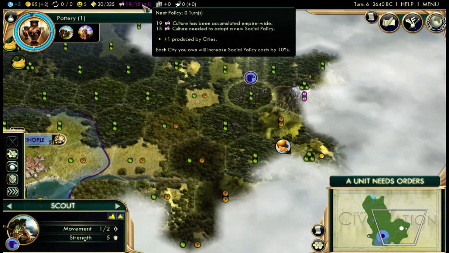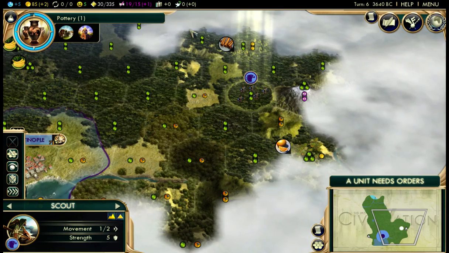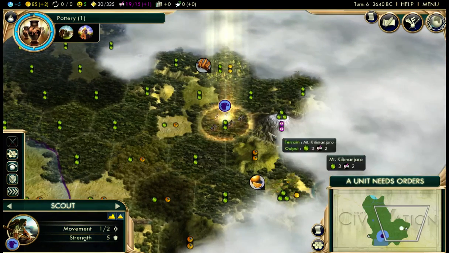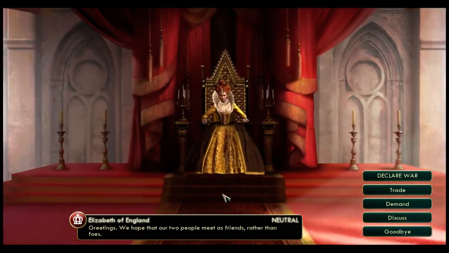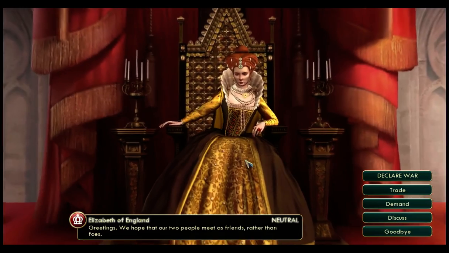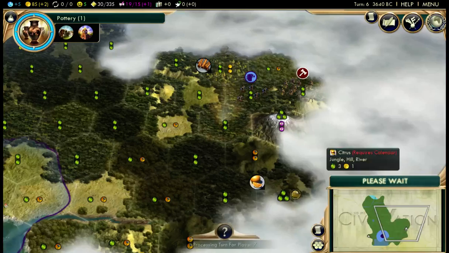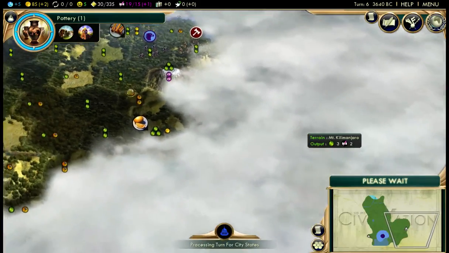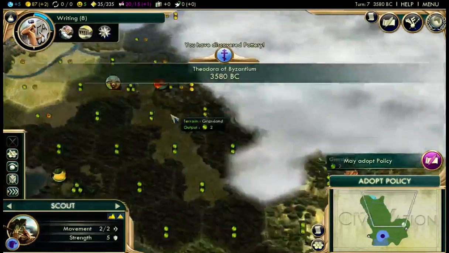Now you can see I'm at 1915, which means I get a policy turn. This turn right here. Ooh, I met England. We are pleased. Didn't have to go that far before I met my next door neighbors. Goodbye. You came over this way. Shall declare. Let's go over this way.